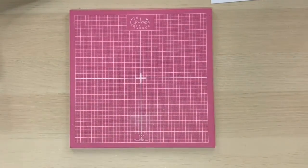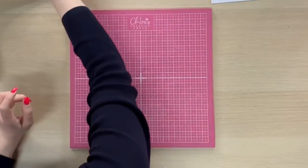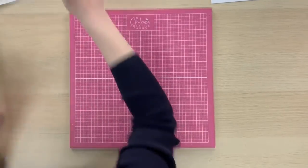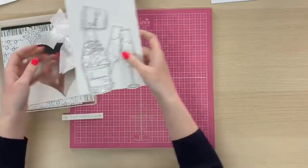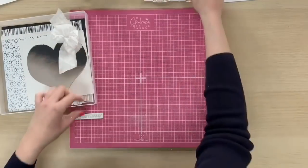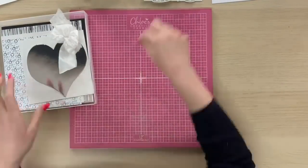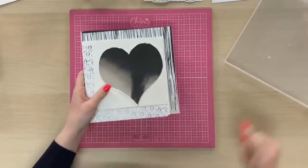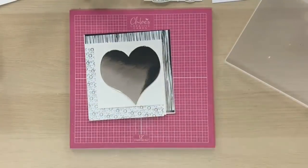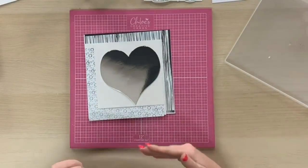And we're going to do a little demo using the champagne bottle and glasses. I'm going to use some of the foiled papers as well, so I'll just get all of my little elements together. I have already done my stamping and embossing and glittering, because there was quite a bit of glitter on this project and I was worried in case when I came to stick it together it wasn't dry.